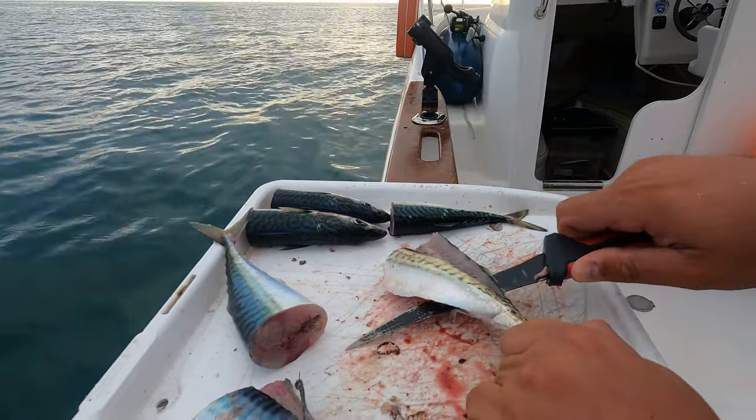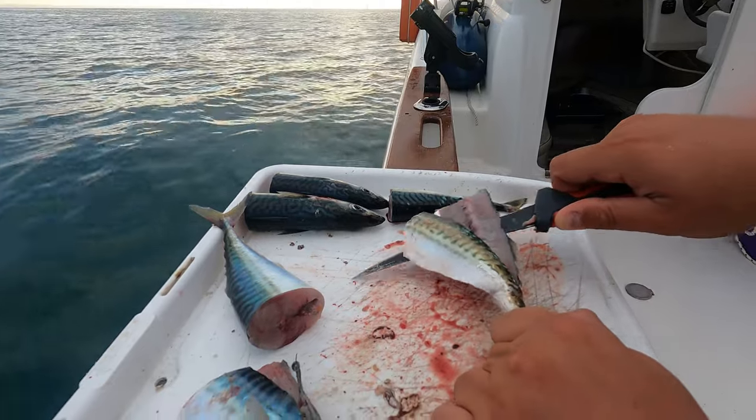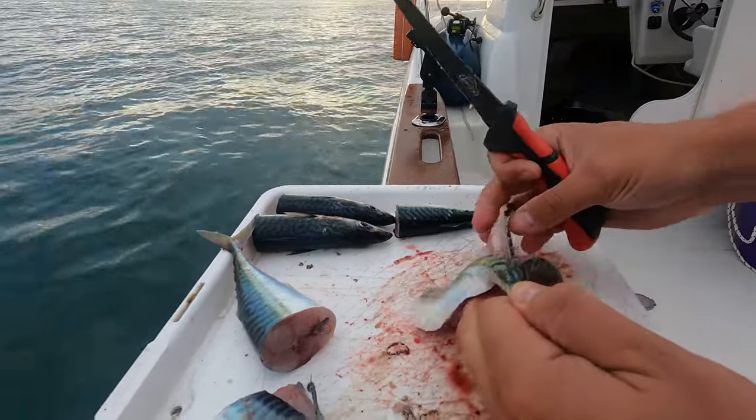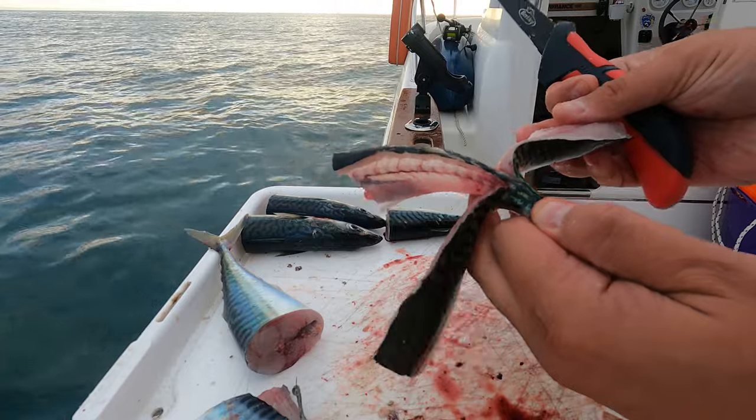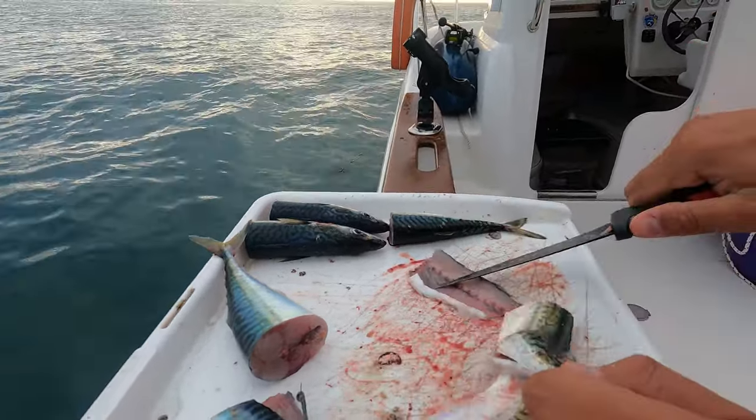There we go. Again, this time I'm going to turn the knife up because I'm going away from me on the other side. Run it along the spine again. And again, now you see you've got three bits. So you've got this bit, that bit, and then the bit in the middle which you don't want. And all you can do now is just cut that off.